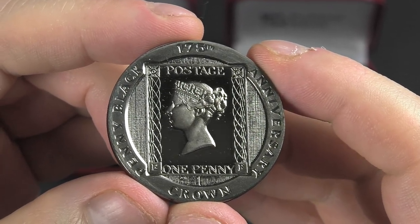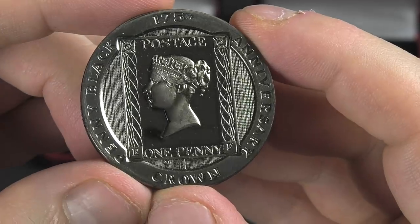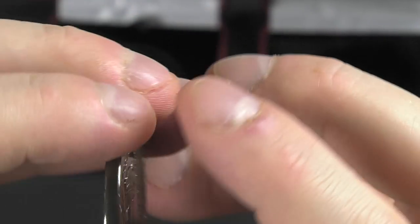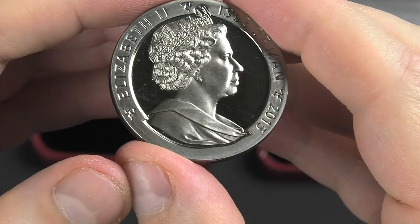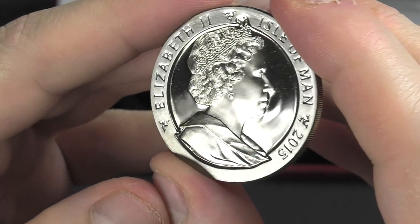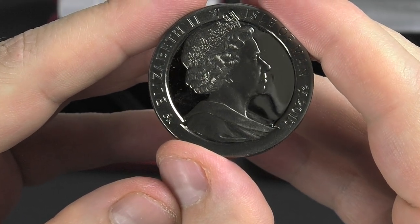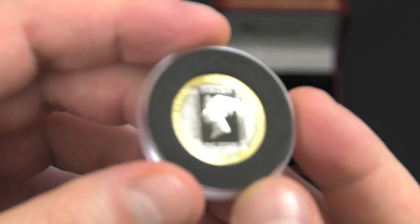Look at that. So you can see the finish is very detailed. It looks like the postage stamp, which is engraved, is inset in the rim. You see a textured circle inside the rim, reeded edge. Actually, it's hard to get a good shot here up close, the reeded edge. And then it's a really nice finish on this coin. Classic design. There's the Ian Rank-Broadley effigy of Queen Elizabeth II. You see the three legs of the Isle of Man. Very nice. Very detailed. And let's take a look here at the gold.